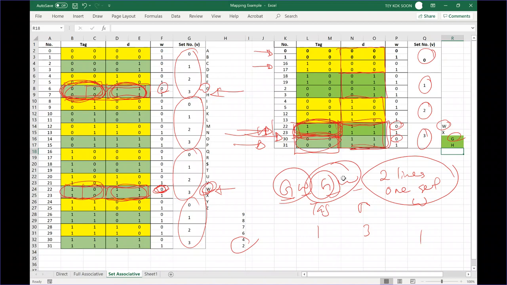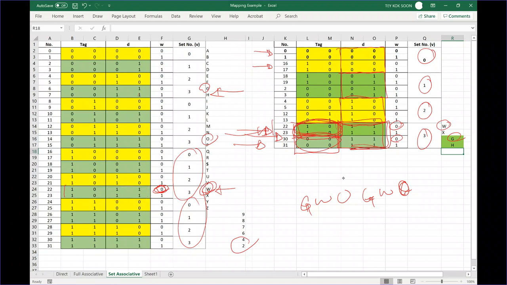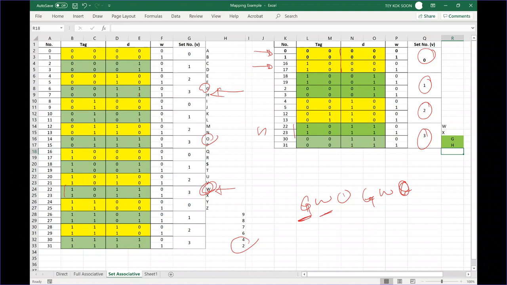So sometimes let's say I want to access more than two data which are at the same set number. So let's say I want to access data O also. Okay, so I want to access G, W, O. So this is the thing they want to access. So now we know that the G and W are already in here, right? So just make it simple and fast. The G and W are already here, so I'm able to access G and W, get a hit.